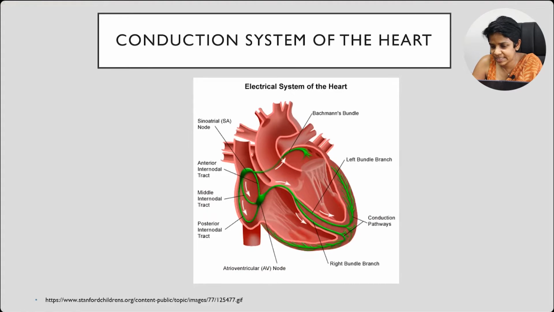This is actually MBBS stuff, but I will quickly go through this. In the conduction system of our heart, we have a sinoatrial node or SA node, and then the AV node. From the AV node, it starts the bundle of His, which divides into left and right bundle branches, and it divides into the Purkinje system, and electrical activity travels from the SA node to the ventricular muscle through this conduction system.